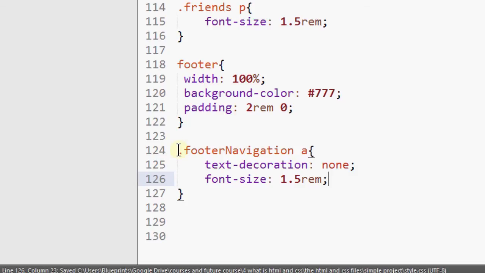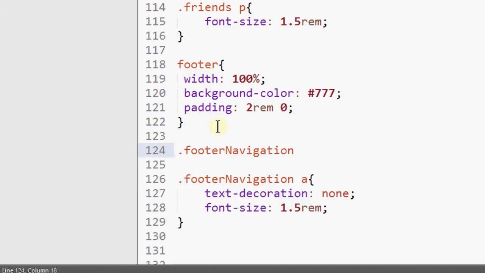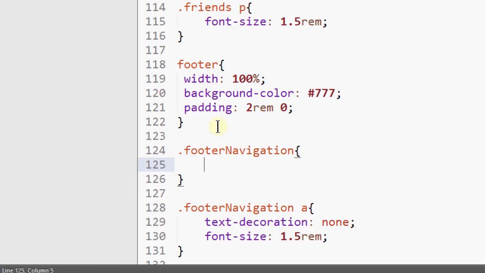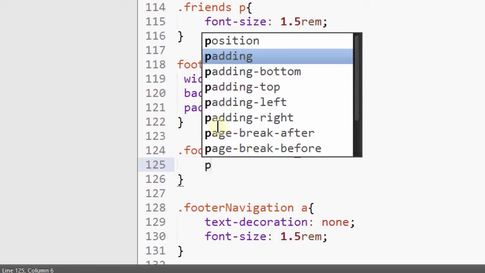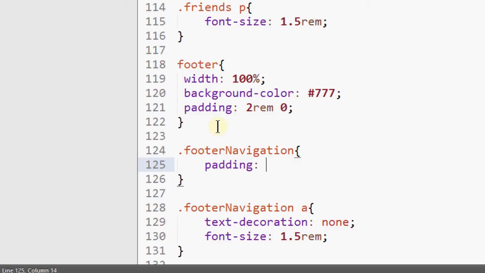And then let me copy this, and just up here I want to put it so that it can be in the same line with the other guys. So the others were a padding of, on the other side I can even give those sides 0, but this side left and right, let's give it 4 rem so that it is on the same line with everything else on the page.